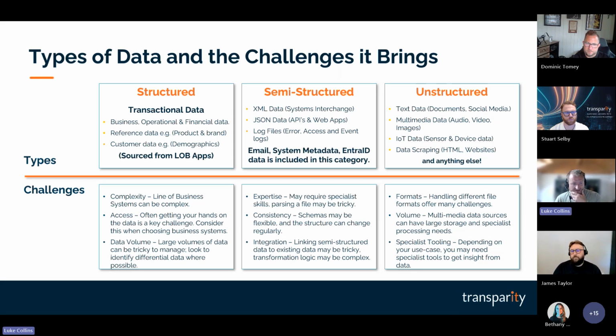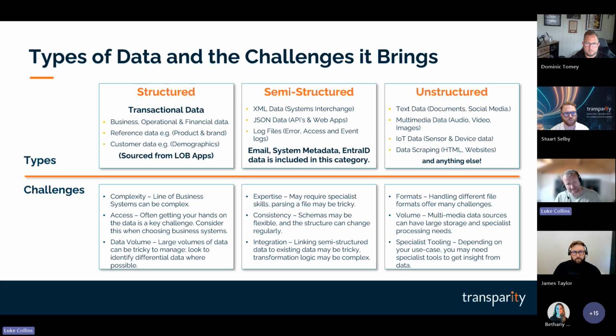Other challenges that we often face, where a modern data platform like Fabric can help you overcome them: if you think back to a more traditional data platform like SQL Server, for example, and a data warehouse, that was great talking to structured data sources, other relational databases. When you started to get into the semi-structured and unstructured, that's where you had to start looking at other tools to supplement the core warehouse, whether that was other tools to ingest the data into it or even to manipulate it ready for visualization.